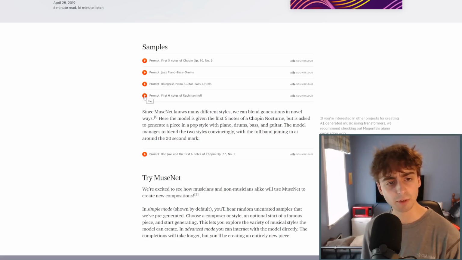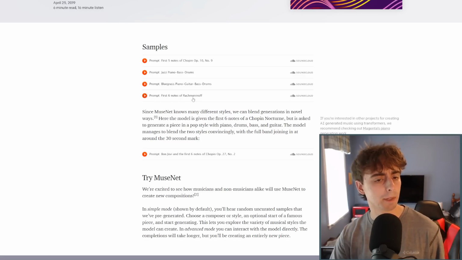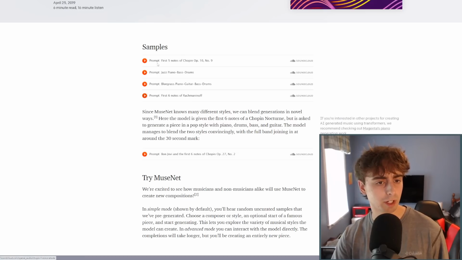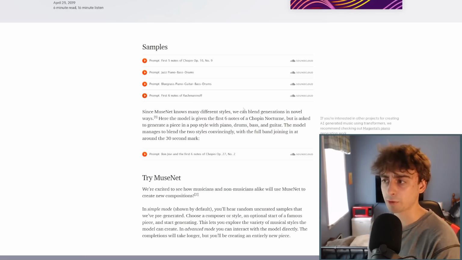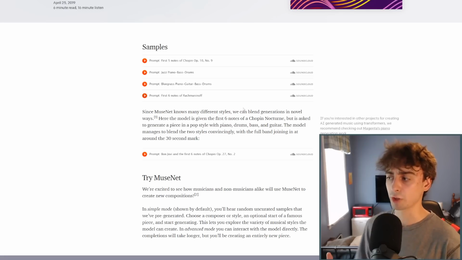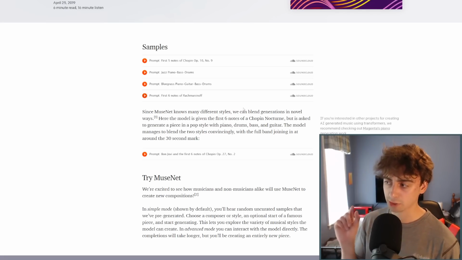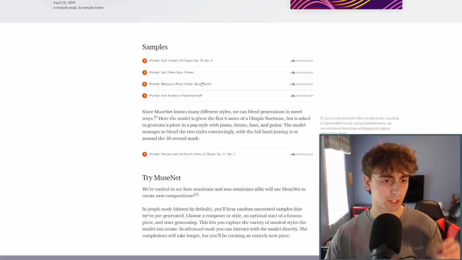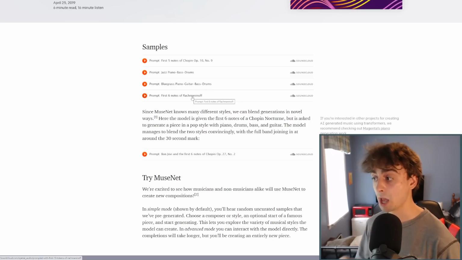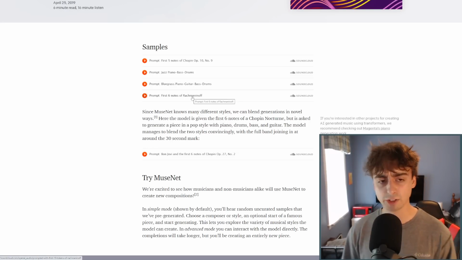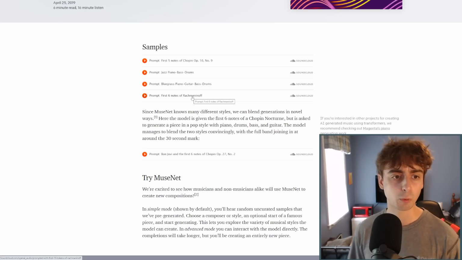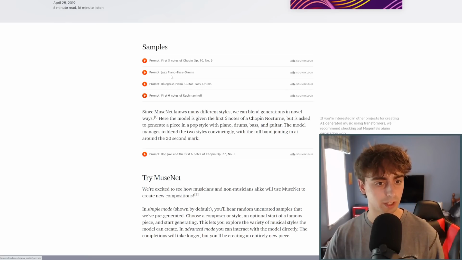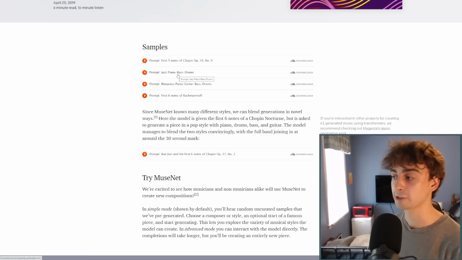So again, I think some of these more complicated pieces, like this prompt right here, or the Chopin prompt, are a little bit more difficult for the AI, whereas if you just say general piano, bass, drums, it's able to pick up on that a little bit easier. I think it's the more specific music that's giving the AI a harder time, but that by no means was a bad generation. I still think that's a usable musical work, and I really like these two middle ones. My favorite's definitely the jazzy one.